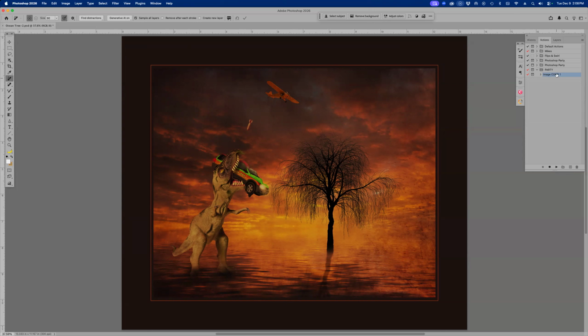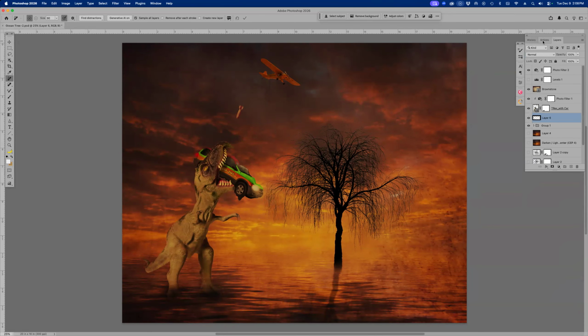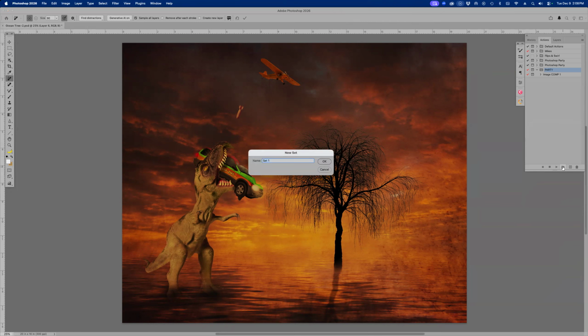I'm just gonna start a new set. So to make your own actions, let me go back to history and go to open. So that's the original, and it's layered files. So we'll go to actions. We're going to start a new folder, and we're going to call this PP for Photoshop Party, and click OK. That's a new set. So it's a folder with all the actions in it. And right now there's no actions to start with. And we go down to the bottom and you have the plus sign. That's going to create a new action.